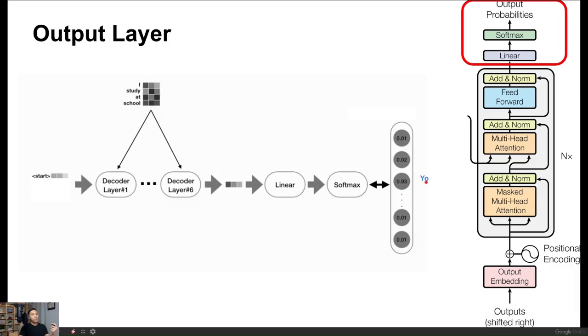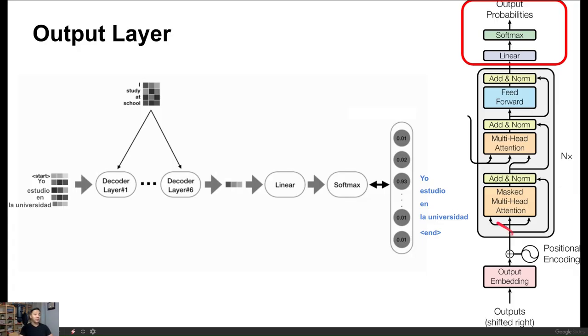And then what happens is you take this one and you pass it back into the input. So yo now becomes an input, and you go through the whole process again, and maybe now, because of your encoding output here, the highest probability will be estudio, and you feed estudio into the input, and then you go to the next word, and you feed it back in, and so on and so forth, until you hit the end of the sequence.